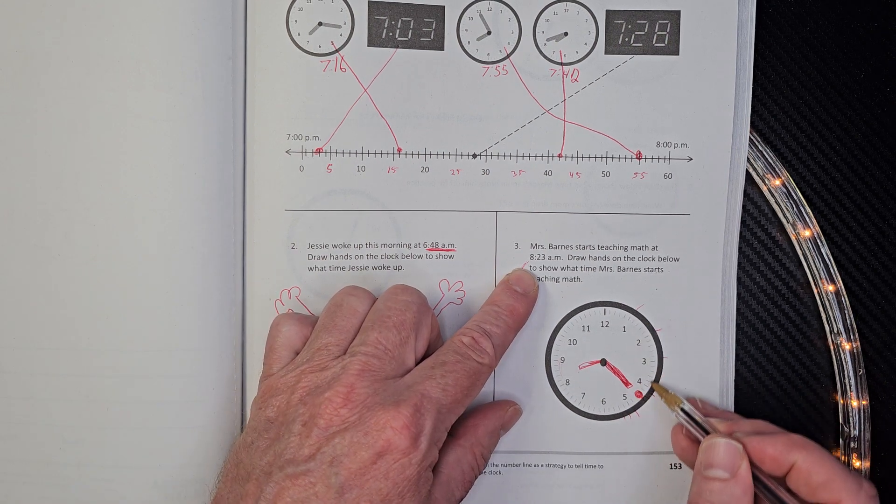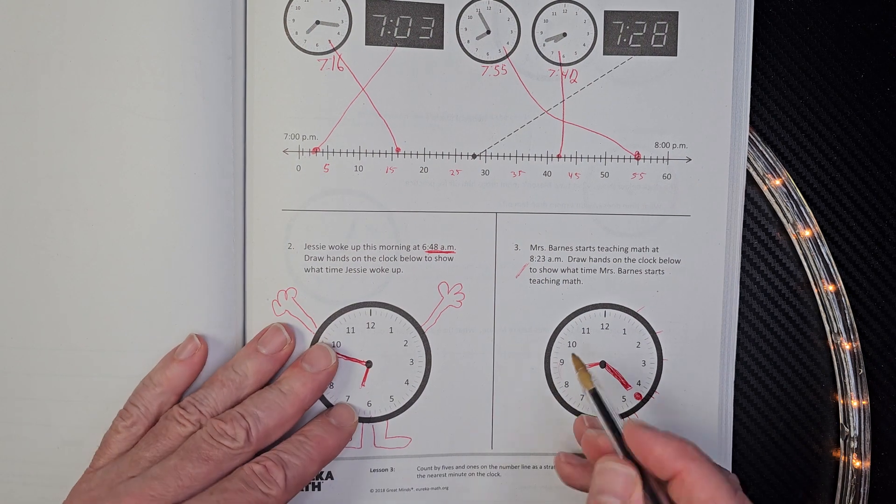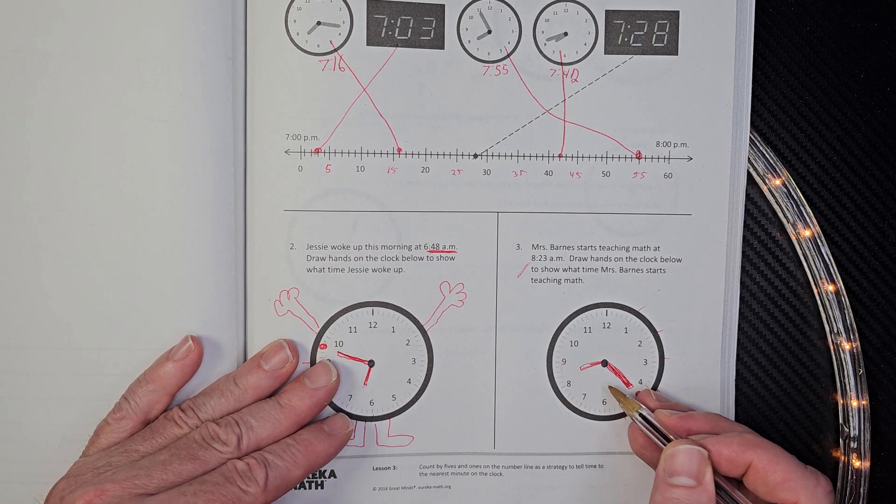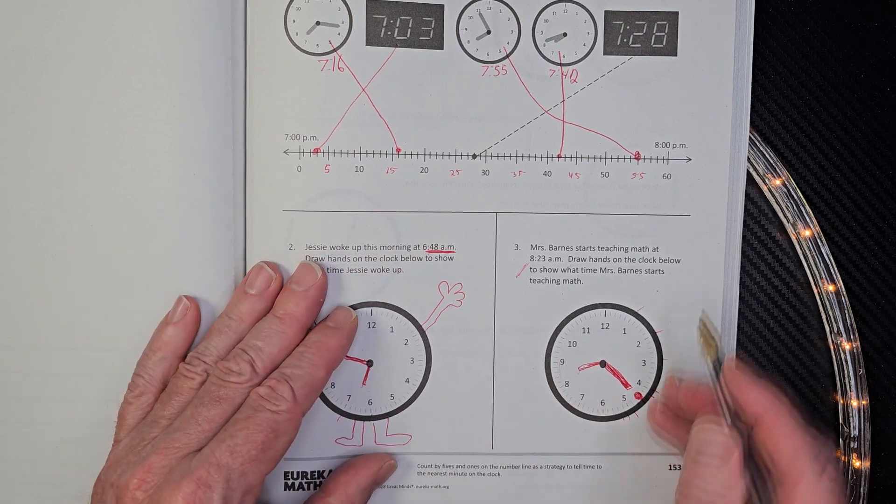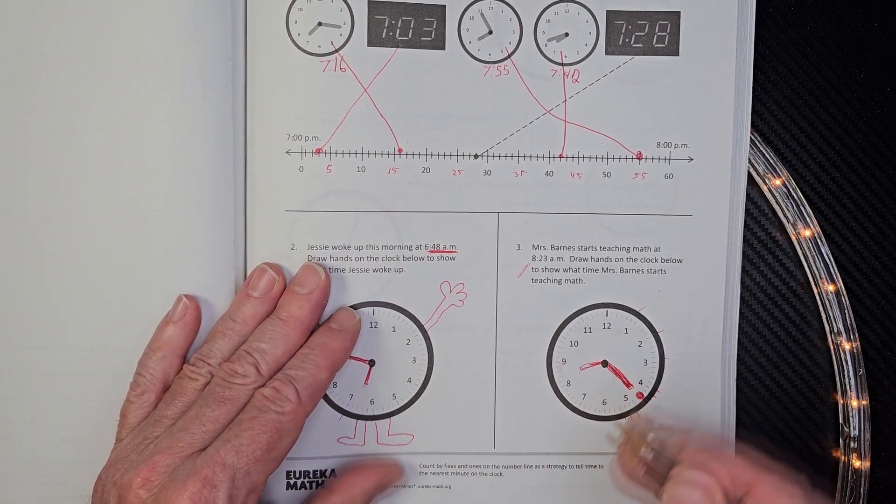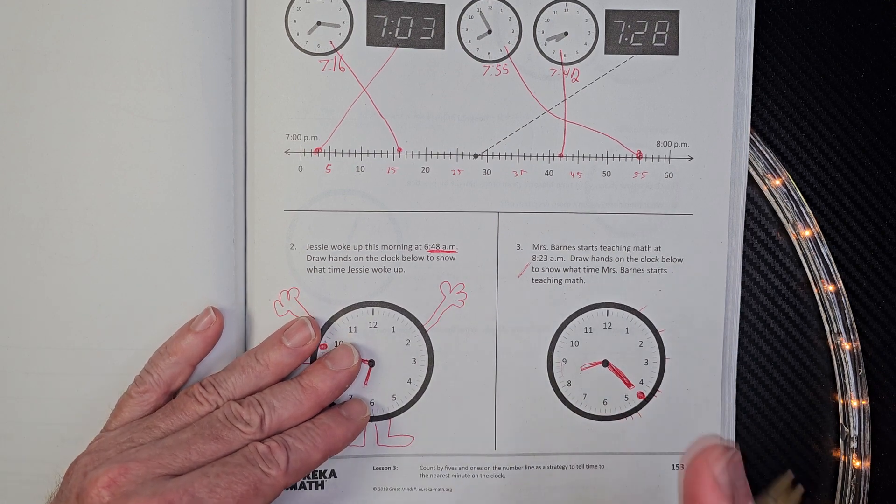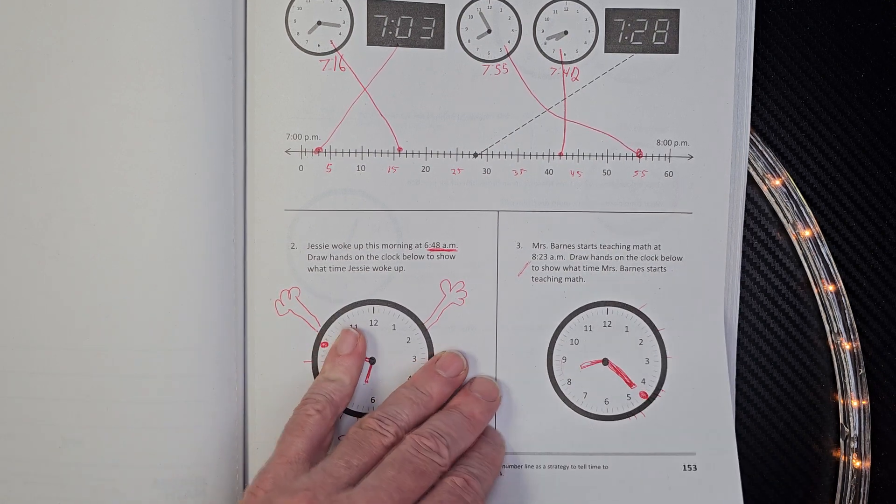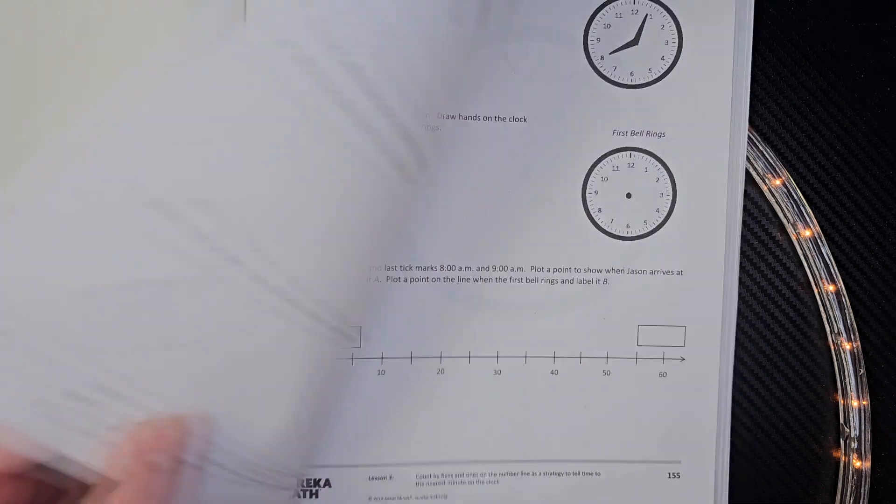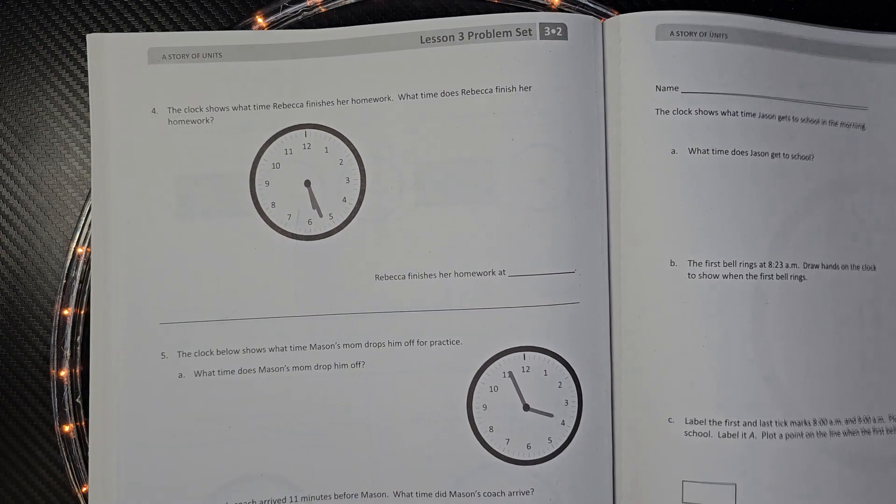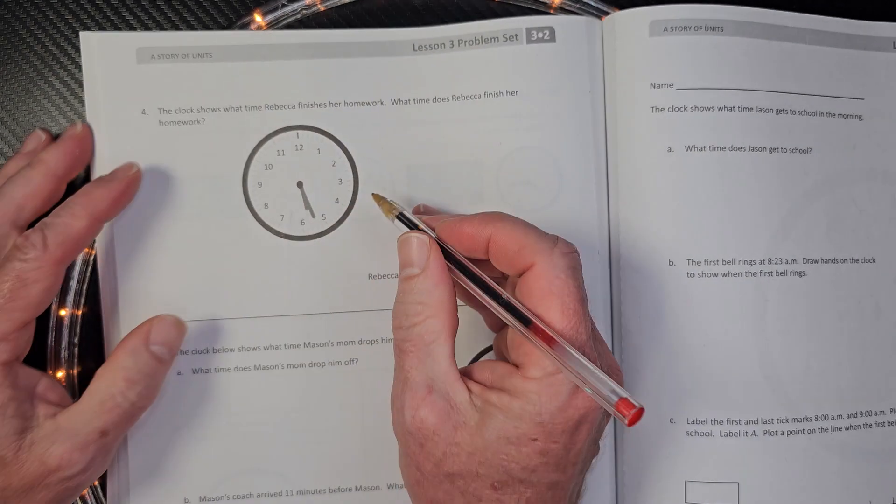All right. So here's what it's going to look like. I'm going to make sure I'm doing this right. Always double check. Hey, also when you take quizzes and you do your homework, some of my best students would do their quiz and then go back and they would recheck every single one of their problems and they would find an error, but they would get, oh my goodness, great scores. Okay. That's what engineers and doctors do. A doctor or an engineer, they will finish their project and they go back and they make sure that there was no errors.